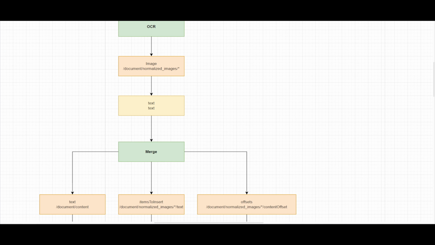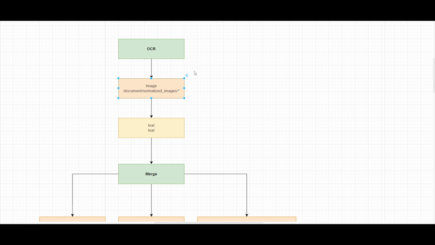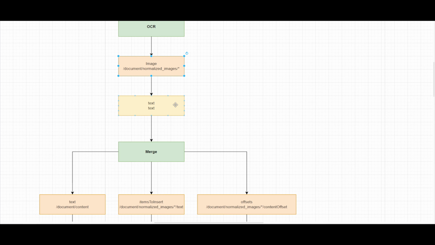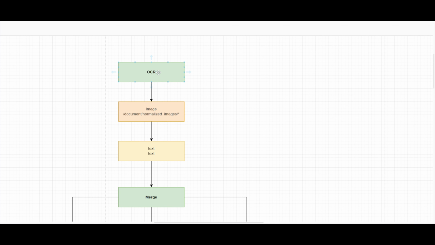It is important to mention that for all the steps we have this pinkish block, and the pinkish blocks for all the steps are going to be inputs. The yellow ones are going to be outputs. So the OCR skillset is going to take all the images that are located in the document folder. As a quick reminder, when we are working with the skillsets, all the files that are part of your data source will be located by default in the document folder. From here, we can take the input as things like document, normalized images, which is the data extraction initially done to the image, and all the images are going to be put into this folder.